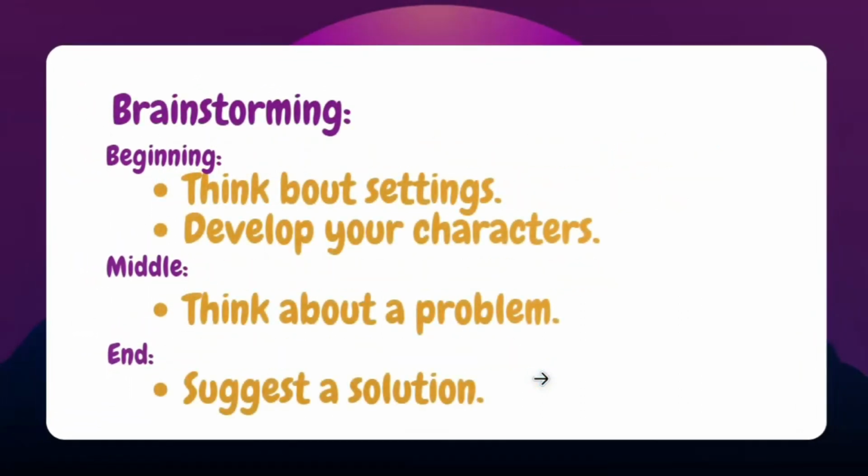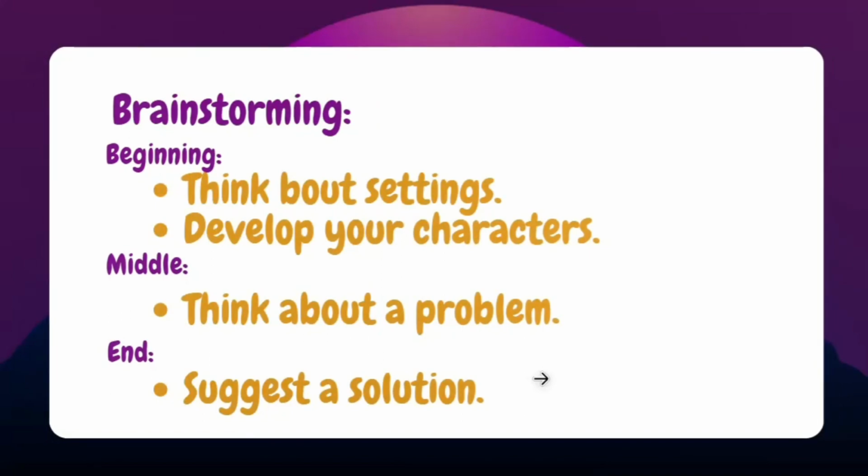For this, you need to ask them to brainstorm before writing anything. They should think about the settings, what they want to write. They need to develop their characters. They can even sketch these things first, then give them the features. Next, they will think about a problem. Ask them to keep it simple. Don't go for two, three problems at a time. Otherwise, it will be so messy for them. It will be so difficult for them to wind up the story. And at the end, they need to fix this problem. So, their characters, their protagonists will come up with the solution and the story is done.